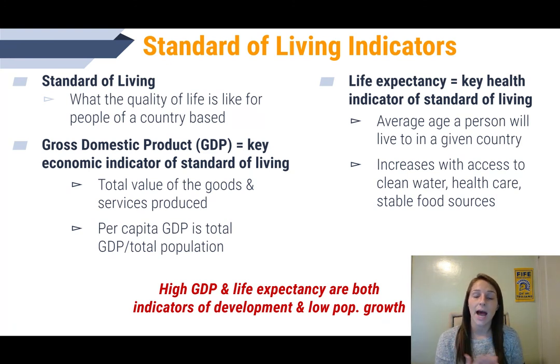So areas that have high GDP and high life expectancy are going to be more developed countries, and they're going to have lower population growth. So sometimes we can even see this correlation between standard of living and the population growth that we are seeing from that country, because those do tend to be connected to each other. Again, I did cover some of this in 3.7, so you can revisit those for a little bit more in-depth coverage of this.